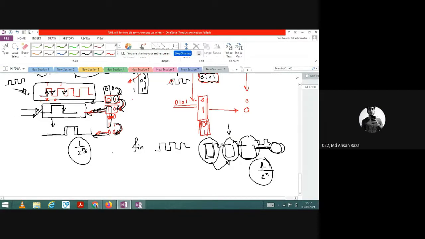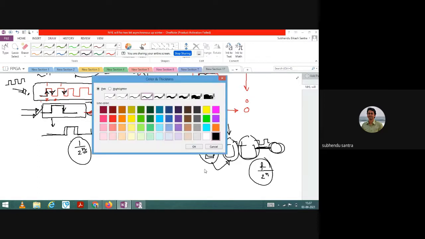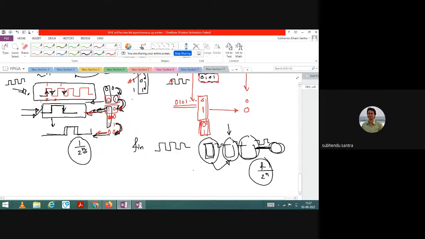Yes, sir. Okay, so the thing is that this part is over. Okay, now from the next class, I will start advanced topic. Okay, so basic topic is already over. What you need to know for the programming part is already over. So next class, I will be writing practical VHDL code to implement something. Okay, basically power electronics. I will be writing for a pulse width modulation, I will write for SPWM. So these are the application I will write code in VHDL, having this knowledge in your mind.